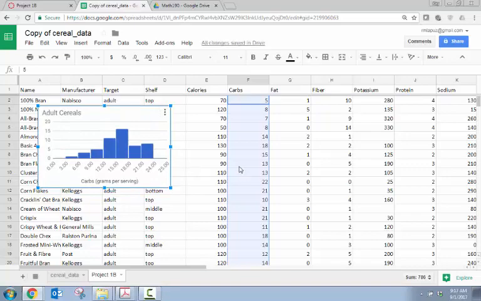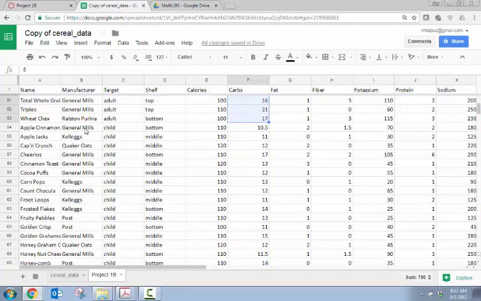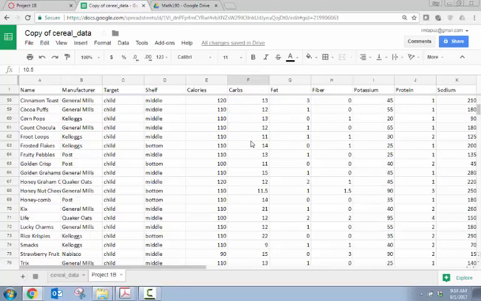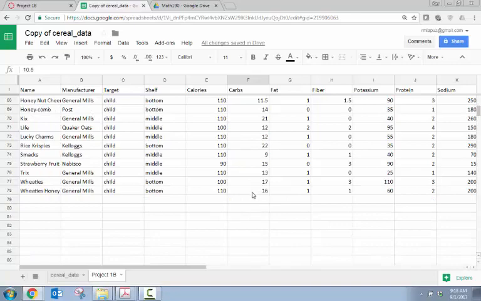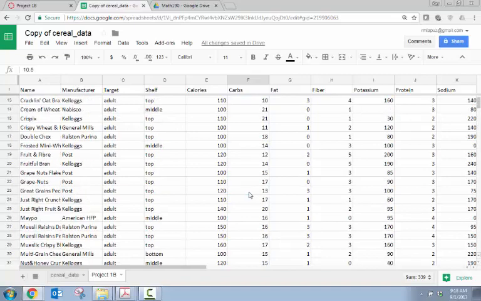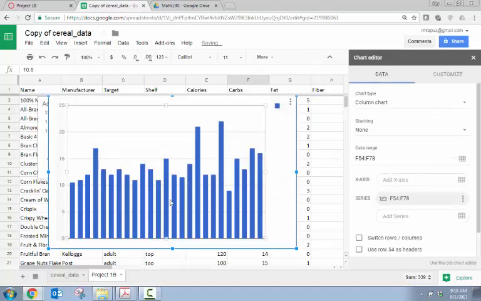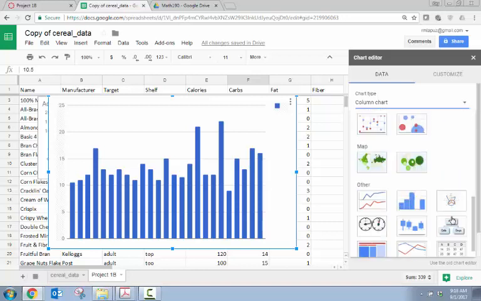And now let's do the same thing for the child serial. So we're going to go down. Child serial starts over here with the apple cinnamon crisp. And let's highlight the first one. I'll scroll down, shift, click to the bottom. And then I'm going to scroll back up here in an attempt to have my chart close to the top again. And then I will go to Insert, Chart, and then again the chart type is going to be a histogram.